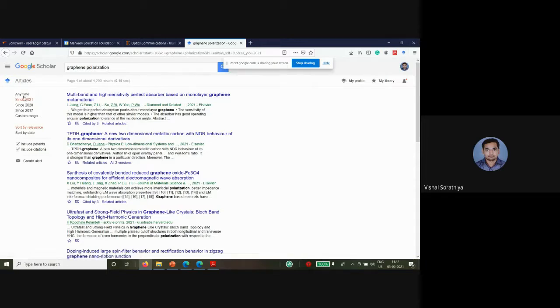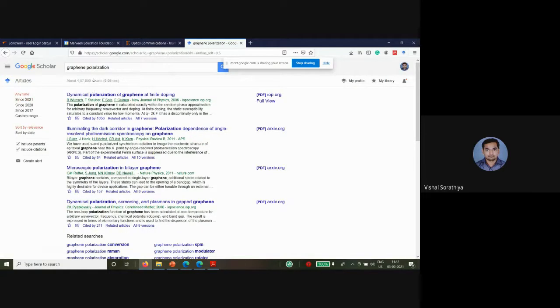So by searching your idea or word in Google Scholar, you assure yourself that the information you are giving is the latest, recently published, because you are referring to those latest articles in making your sentences. You become sure that whatever you say on polarization, or any topic, is current.